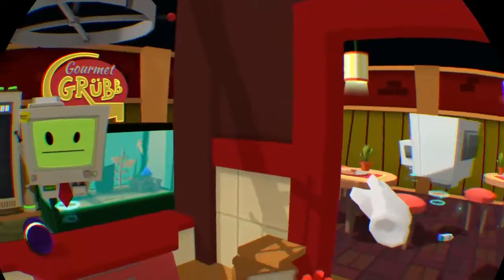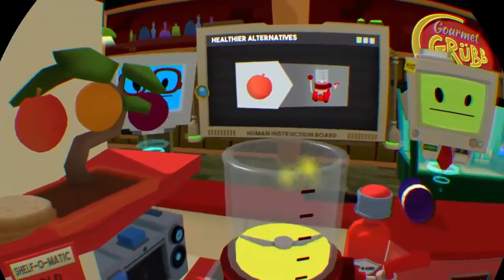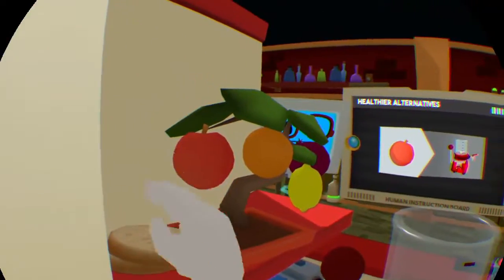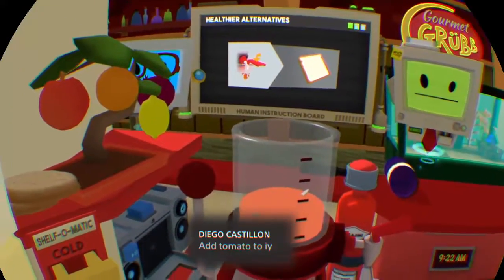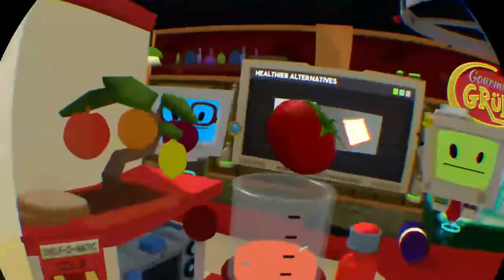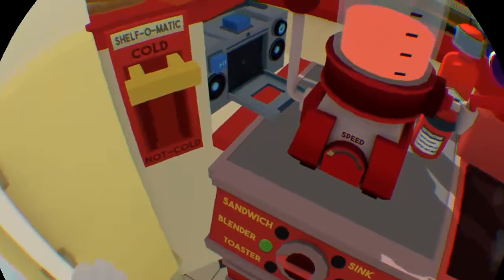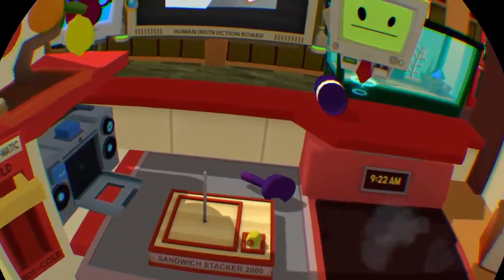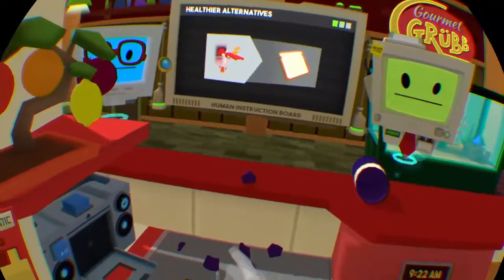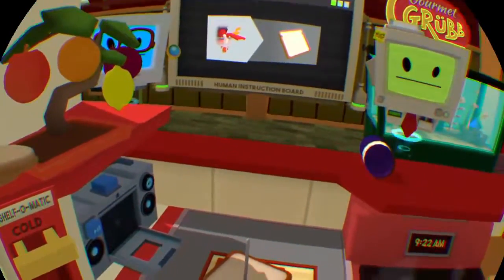You wouldn't get an applesauce. You're getting lemon sauce. Lemon and applesauce. Tomato? Oh, he's good. He's dead. He's dead. Wait, what am I doing?